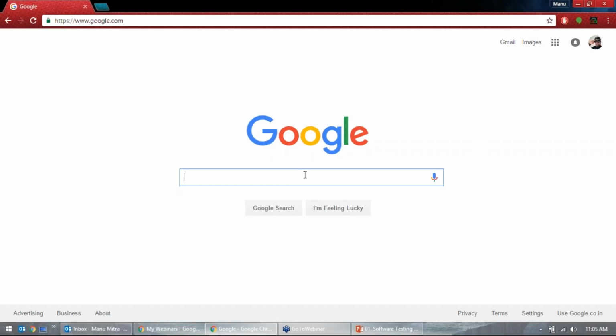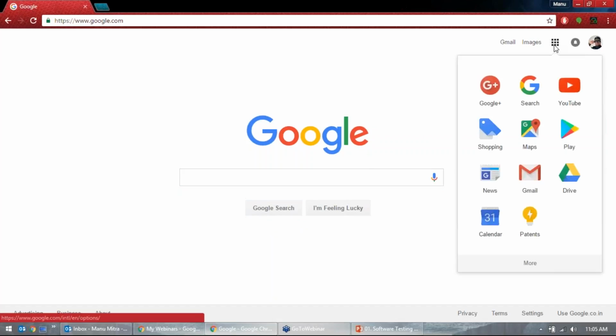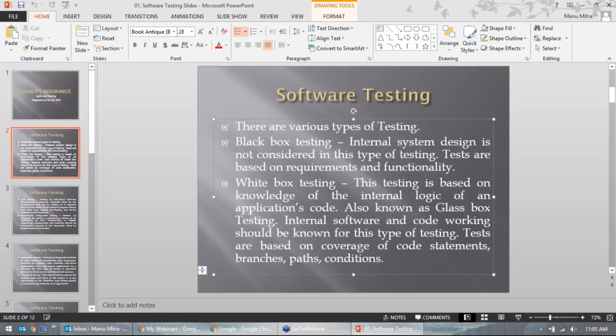This edit box, the search button, this button is not working because we have not typed anything. Moreover, these days you don't even require this button. Whatever you type, it shows up. That's fast. Maybe moving forward, Google will try to eliminate those buttons. And these apps. So these are the functionalities of an application.